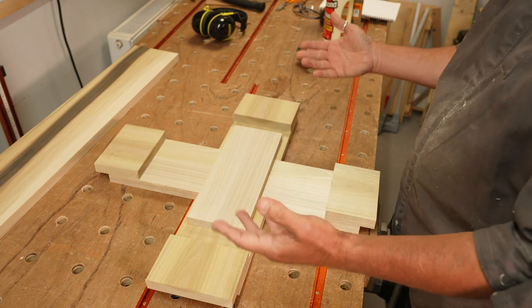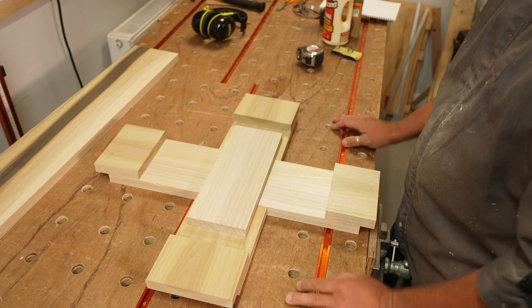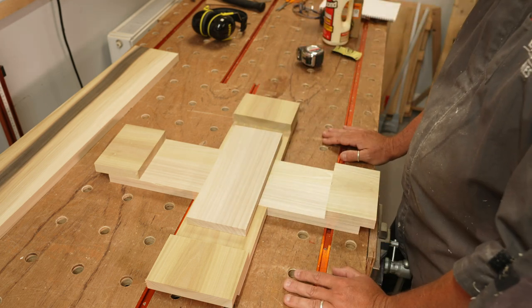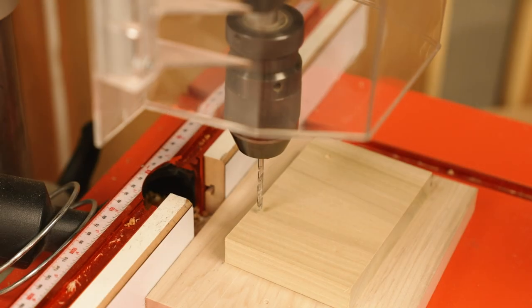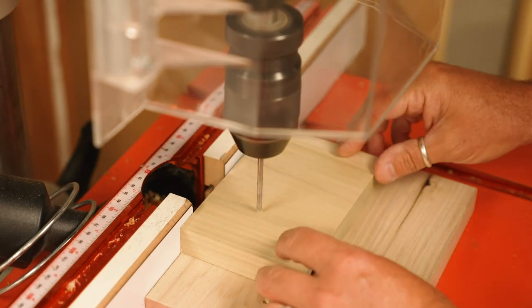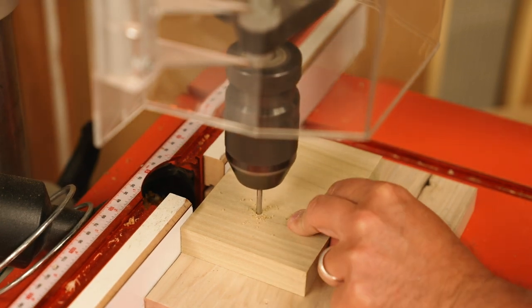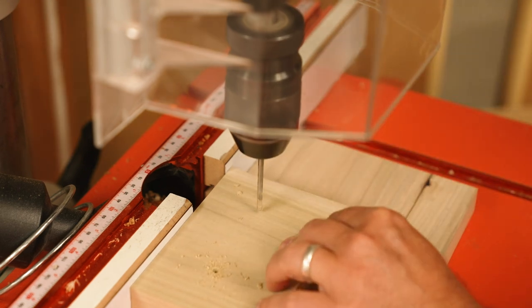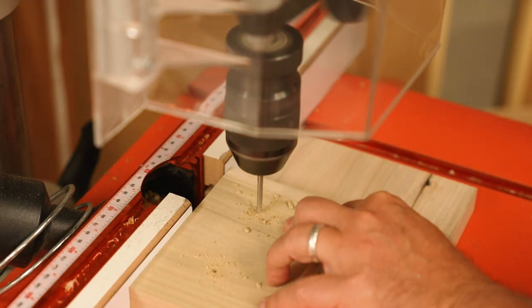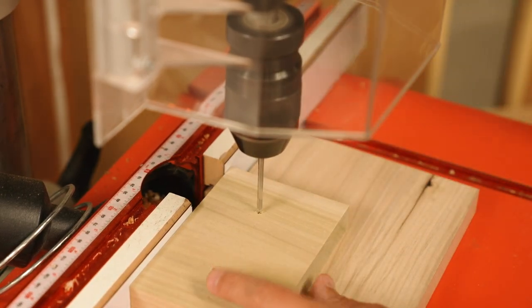So now, back to the drill. We've got to drill everything ready to be assembled. And then we can flip it over and do the same that we've done with the top, get that center column on and position everything. Okay, so let's do the feet first. I'm just using the fence to get the position in the same place. I'm not too worried about spacing. I just want it in the same place in terms of how far from the front or back.